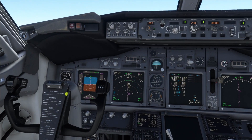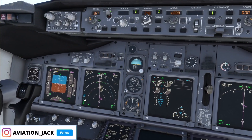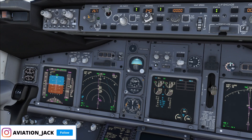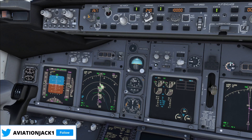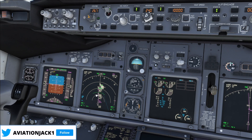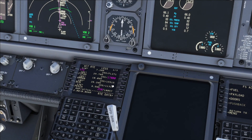Okay everyone, so as you can see now we are descending. We've reached the green line and the aircraft is bringing us down onto a VNAV path back into the runway at Bristol. If you wonder what this green line constantly moving is, it's basically where we're going to reach the altitude that we have set. So we're setting 10,000 feet, and this is where the aircraft is predicting us to reach 10,000 — just after a waypoint where we're meant to be hitting 15,000. This diamond shape here is showing us if we're a bit high, a bit low, or if we're on track — the middle is where we're in the best VNAV path.